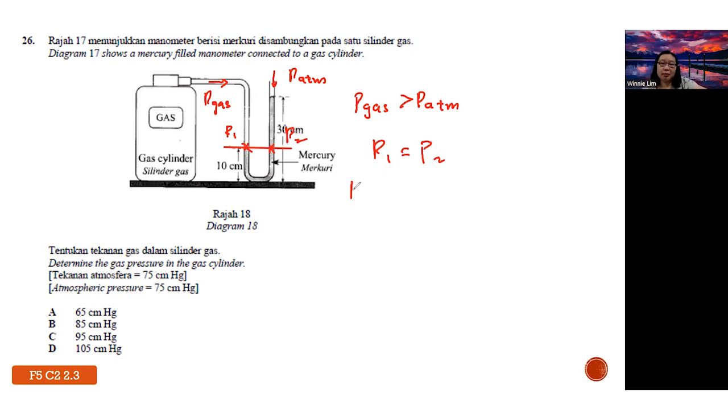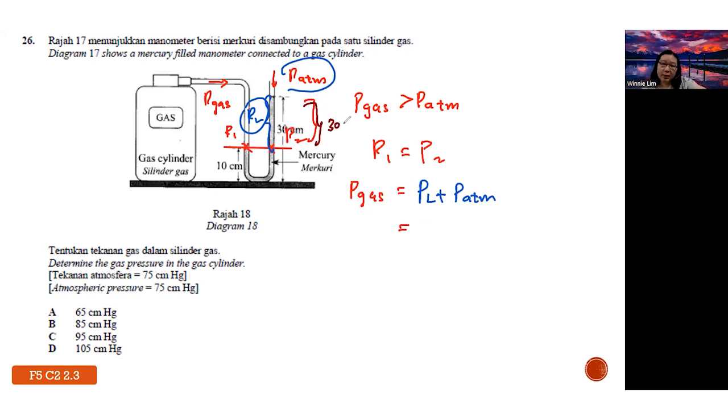Point 1 is acted on by what pressure? Gas pressure alone. But for point 2, be careful. If you look at the diagram, what pressure is acting at point 2? You have a column of liquid, PL, we call it, and also atmospheric pressure. So it's actually liquid pressure plus atmospheric pressure. Therefore, what is your liquid pressure in terms of the length? It's not 30 cm also. What is this length?